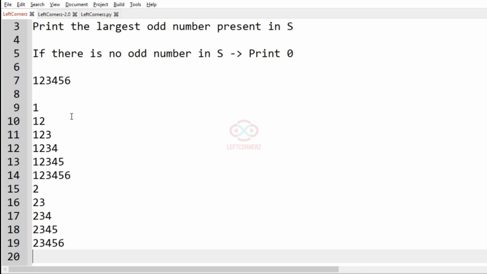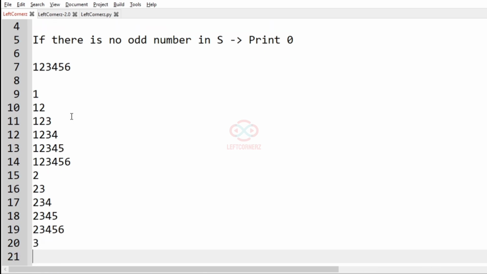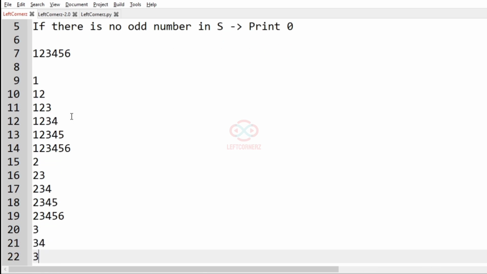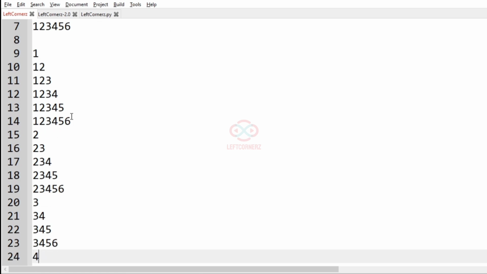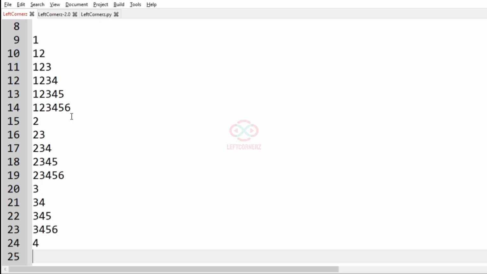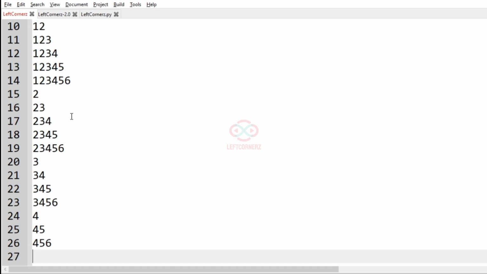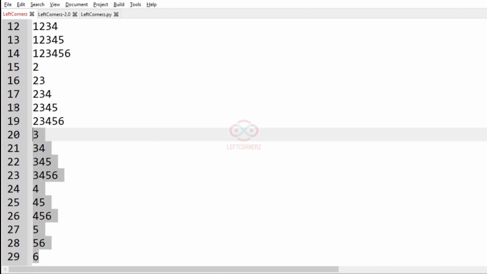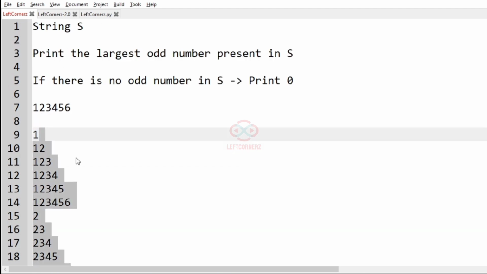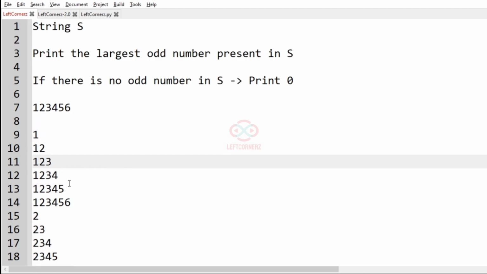Next it starts from 3, so 3, 3 4, 3 4 5, 3 4 5 6, and next set 4, 4 5, 4 5 6, and 5, 5 6, and finally 6. These are the substrings obtained from s. Now let us eliminate the even numbers.